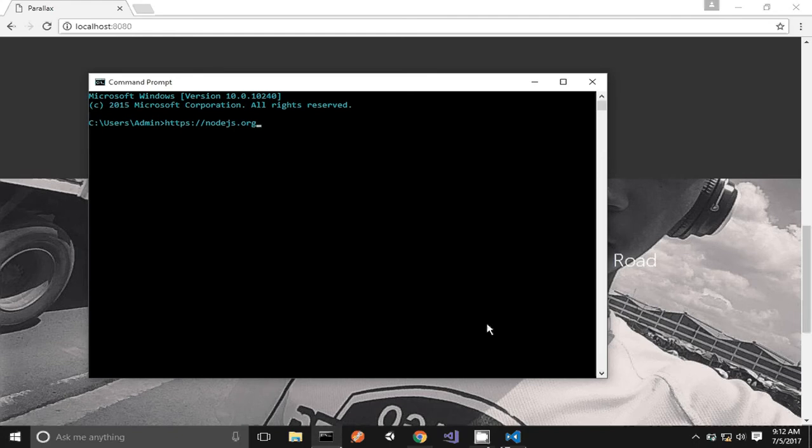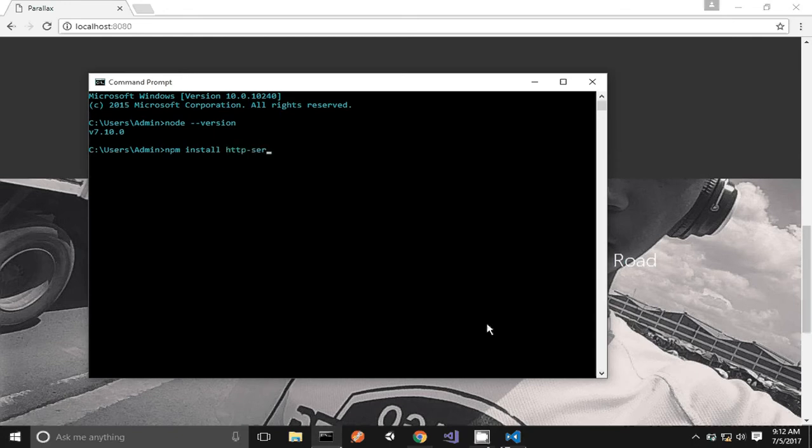For Windows, it's an installer. After you're done installing, close every command prompt window, then reopen it and type node --version, and it will show you the version you've installed. For me, I've installed Node 7. You can also check the npm version, which is the Node package manager. To install packages using npm, for instance HTTP server, all I have to do is npm install the package name, http-server.